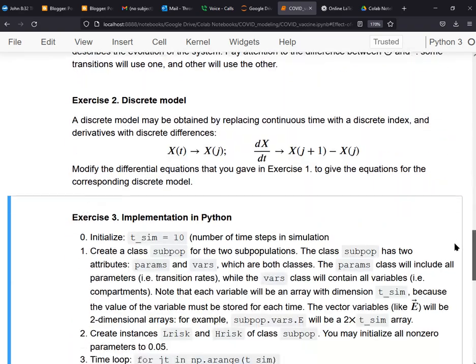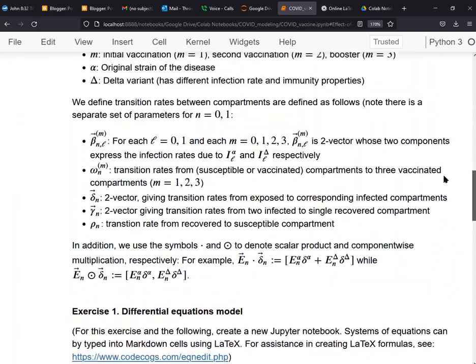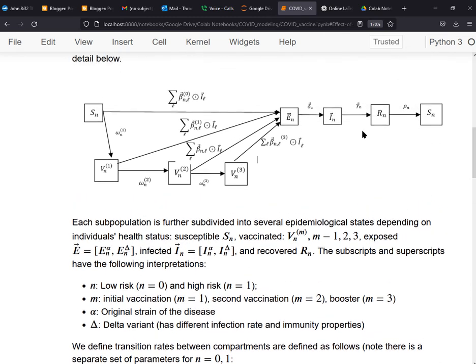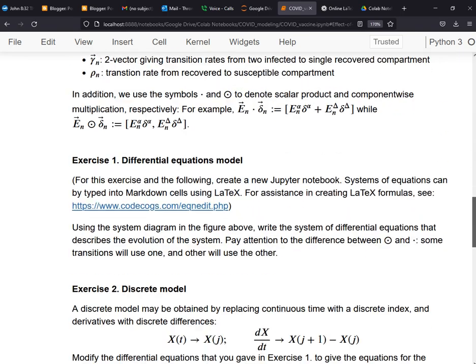If this W was 0.05, that would mean that 1/20th of this compartment is vaccinated every day. But no one is vaccinated a second time the day after the first vaccine. So it's not realistic. We want to use a different picture.